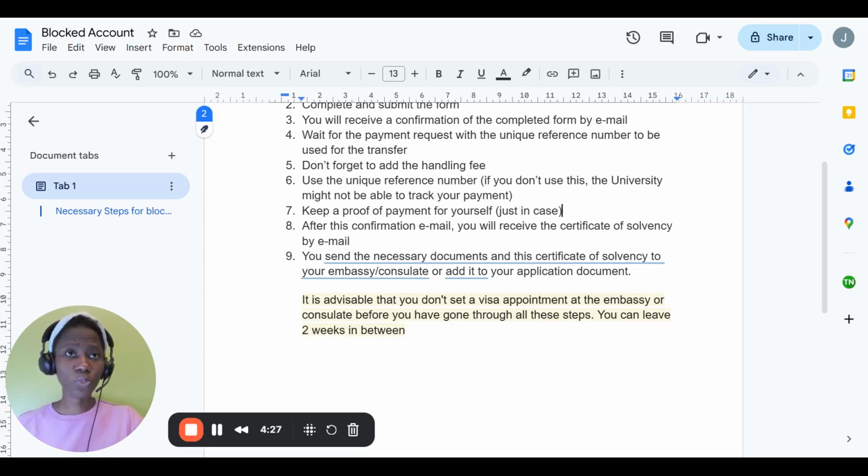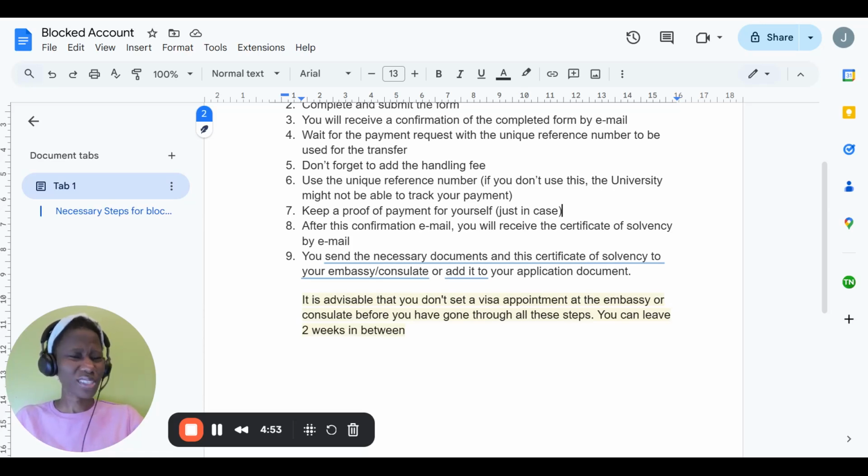Because if you speak to your sponsor and they say, okay, I need 12,000 euros in my blocked account, and I have 7,000 euros, I do not have the balance, I do not have 5,000 euros, but of course over the months I would work and make money and be able to send more money to you. For this kind of situation, you know that you cannot use a blocked account, because your sponsor has said, I do not have up to that money.